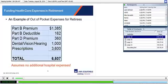So when you come back to that idea that Medicare as a program is designed to cover a little bit less than 60% of your health care expenses in retirement, you can see how these expenses could add up pretty significantly. In this example, we didn't talk about somebody utilizing a Medigap policy. While that would absorb some of the premiums and deductibles, it would have its own premium associated to that. And it's important to know, if you're talking about a married couple, that you're going to have these expenses not at the couple level, but for each individual.